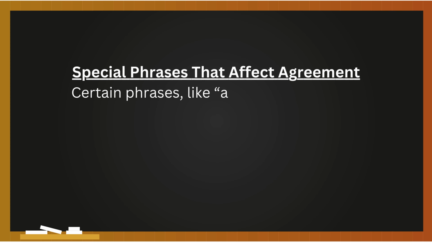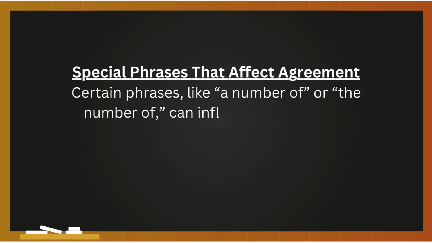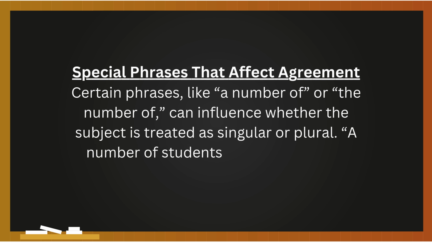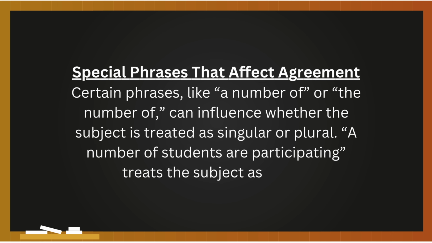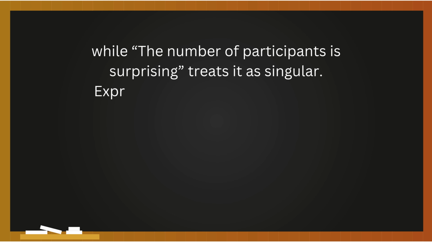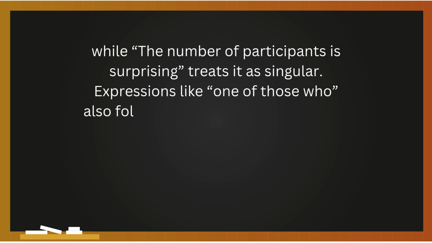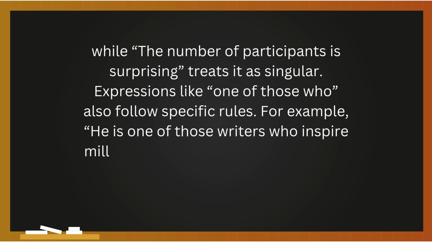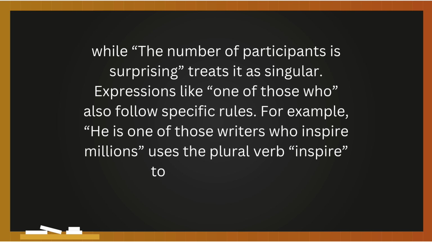Certain phrases, like a number of or the number of, can influence whether the subject is treated as singular or plural. "A number of students are participating" treats the subject as plural, while "the number of participants is surprising" treats it as singular. Expressions like one of those who also follow specific rules. For example, "he is one of those writers who inspire millions" uses the plural verb inspire to match writers.